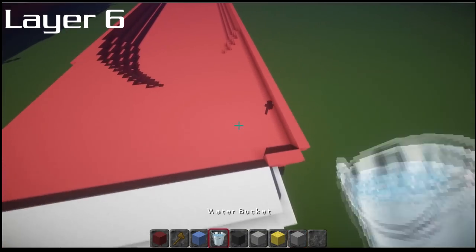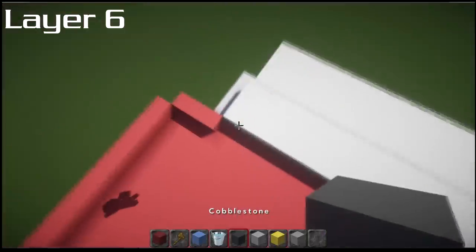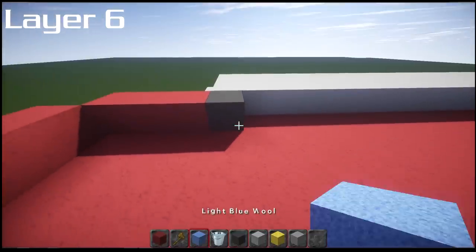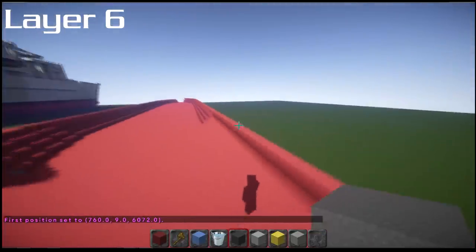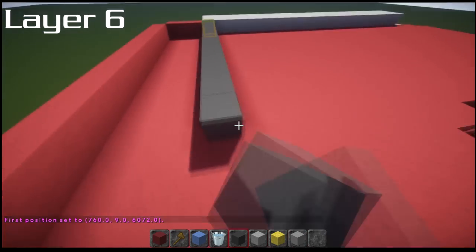What we're going to do is start grabbing either grey wool, or if you've got my texture pack, you can use cobblestone. I kind of like my cobblestone texture as a grey, so I'm actually going to use that. I know it doesn't look like cobblestone. But what we're going to do from here, just place a block there. We're going to go back a total of 65 blocks. And there's not really any marker I can use, unfortunately. But yeah, bring this back to 65 blocks.